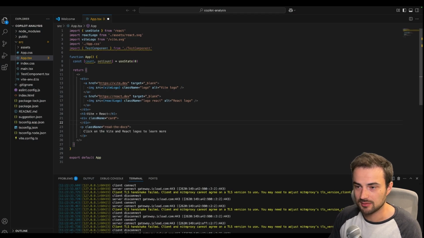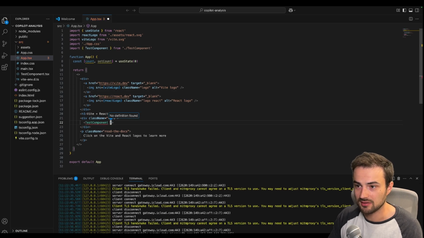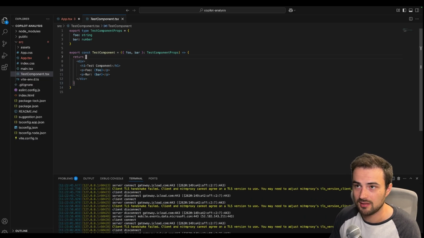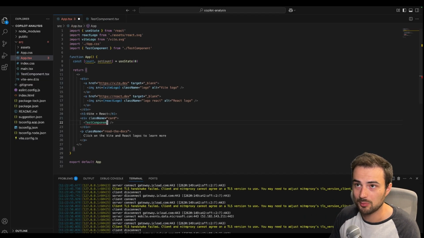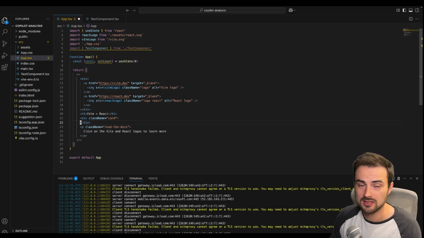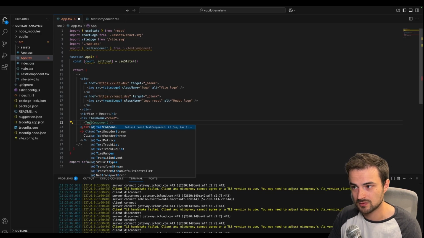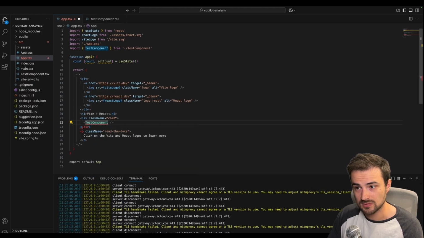So I'm going to delete, well, I'm not going to delete it just yet. I'm going to, no definition. Okay, there we go. Now I just went to the definition for my test component. This, by having the file open, will have it loaded in context. So now that the file is open, I wonder if Copilot is going to be smart to include the proper props. Maybe not. Interesting.